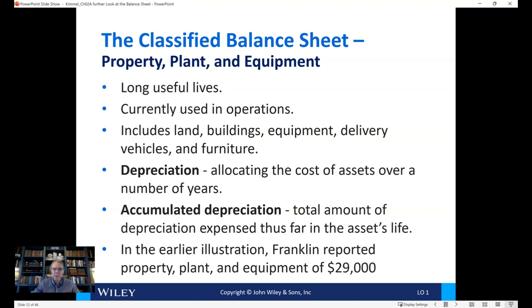Depreciation is an expense, and you charge that monthly. Accumulated depreciation is the total depreciation that you have expensed up to that point. And then your net book value is the cost plus the accumulated depreciation, which is a contra account, so it has a different sign, which is since an asset has a debit or positive balance, accumulated depreciation, it's a contra, so it has a negative or a credit balance.